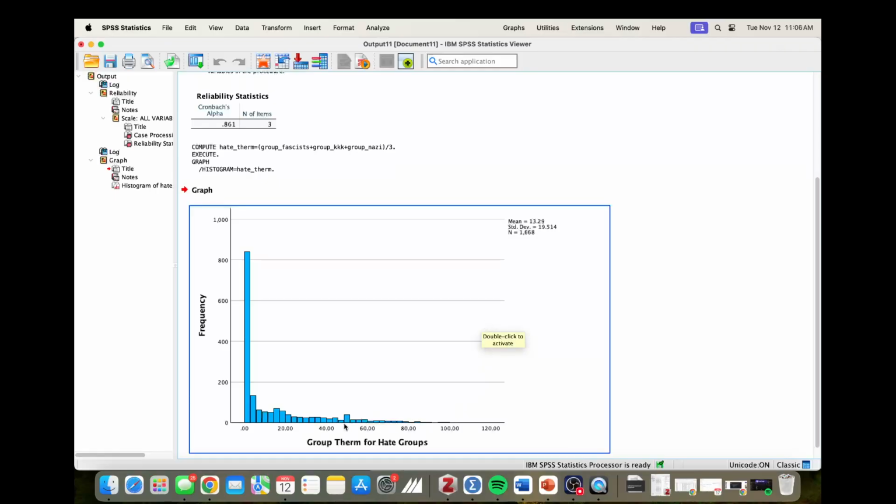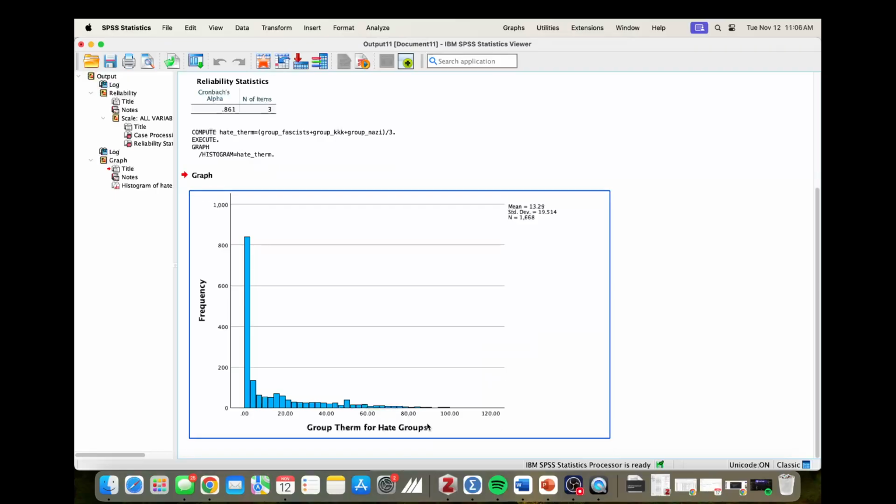You can see it ranges between 1 and 100. And fortunately for the social fabric of the United States, the mean is incredibly low. The mean is about 13 out of 100, with the vast majority of our cases clustering on the low end of our scale.